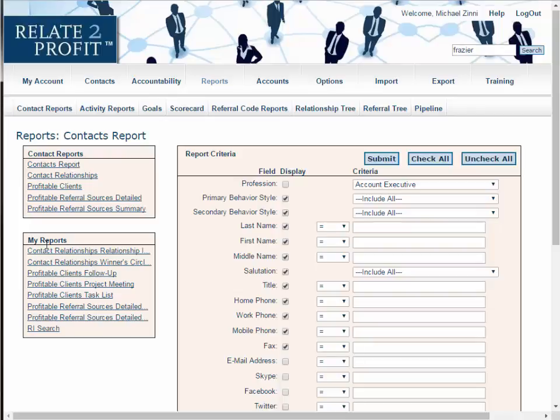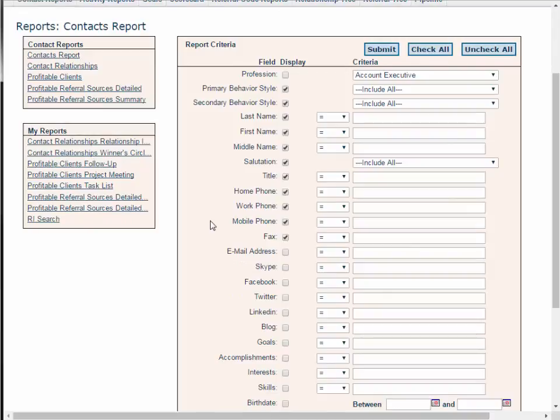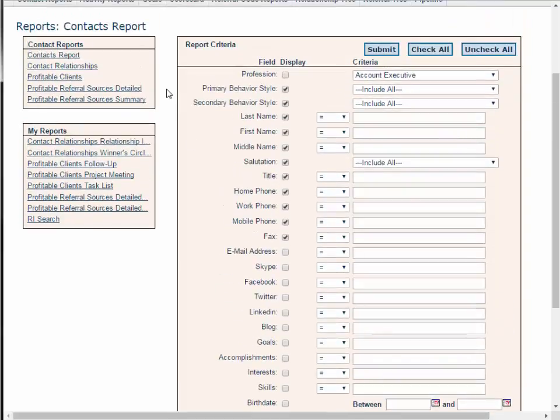I'm not going to go into detail on each of the reports. The best thing to do is to come in here once you have some data and play with these reports, see what they give you. So a brief description of each of these reports. The contact reports is a fairly simple export, if you will, a list of the contacts in your database, along with the attributes that you can select for each contact.